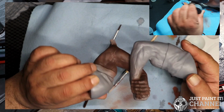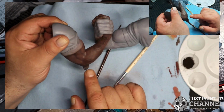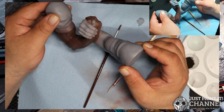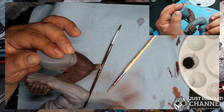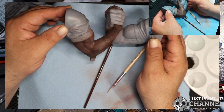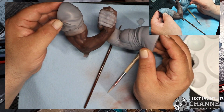So I'm really happy where this is going. It just needs a hint of highlight on some of these veins. It's got some, depending on where you hit the light. I think I'm going to leave it for now. I can always go back and do it, because it's only pastel, so I can always glaze it too. Here I'm going to have to touch up with a little primer again, sand it down, and make it smooth.